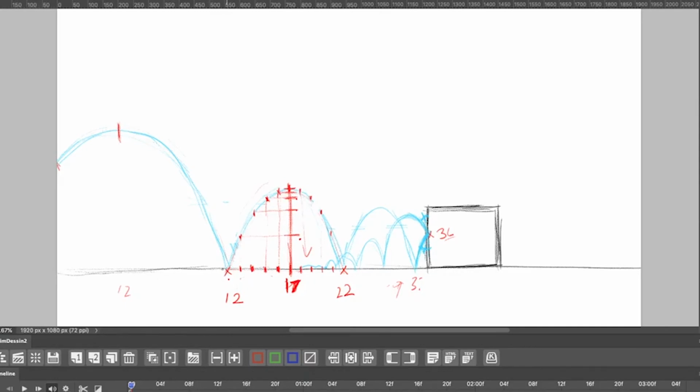So you would do the same thing for all of the arcs that you have, kind of feeling out, well, how do you divide up the spacing here? Like here, it probably would be pretty simple. This one's tricky because it's coming in over here.